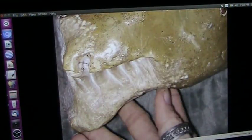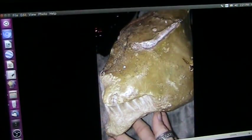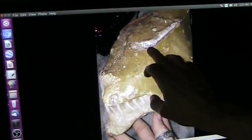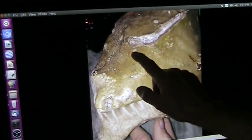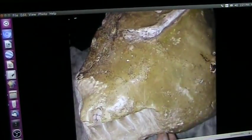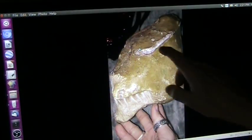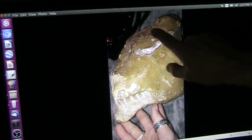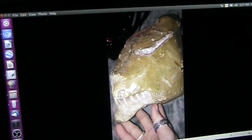So we're looking and I'm just looking it over. And I'm pretty darn sure that's an eye. And there are some other little characteristics here that are spots that could have some significance. Then I look over here and I see this. There is some form of a cresty looking thing.